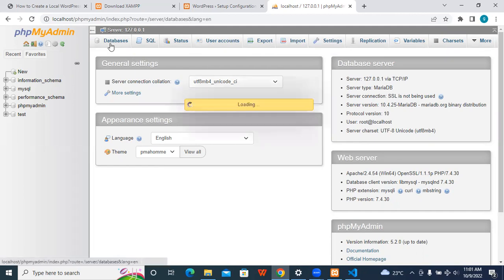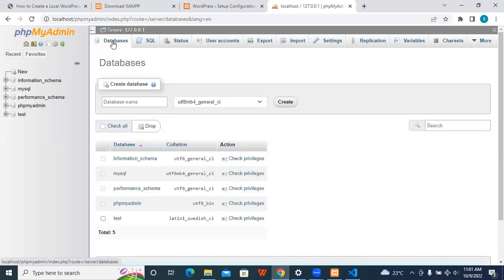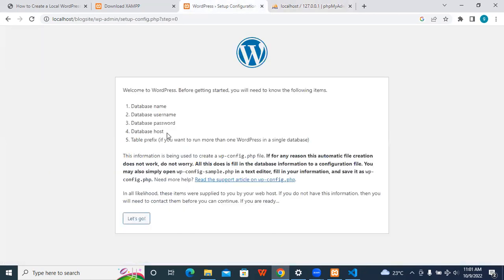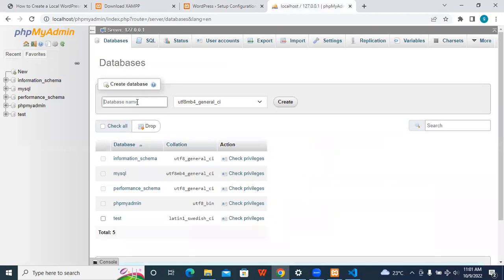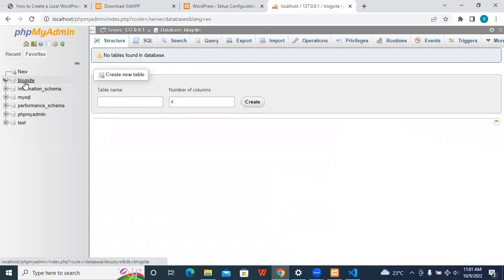All our interest now is to see how we can create a database that we're going to use for these websites, right? The blog site. Okay, so we'll go to the database, we'll type the database name, and we'll click on create. So I'm going to say blog site, just keep it simple. It's all demo. Blog site, and I click on create. So I've successfully created a database, and it's going to be listed here. A database is going to have tables, it's going to have rows, right? So for now, we've just created a database, and that's fine.